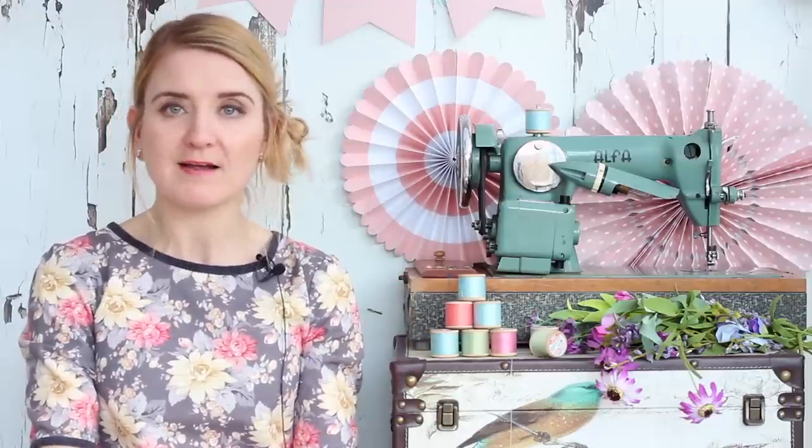What I'm going to do first is load up the PDF pattern on my computer and do a screen recording to show you what the pattern instructions are like. It's a great pattern — this one is suitable for beginners. I did make a version of this dress quite early on in my sewing journey and the pattern does help you learn some techniques. I'll also show you the free add-on pack you can get with different sleeves and collars.